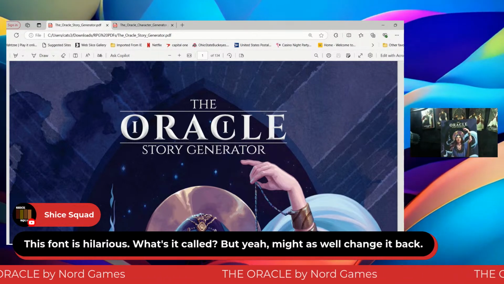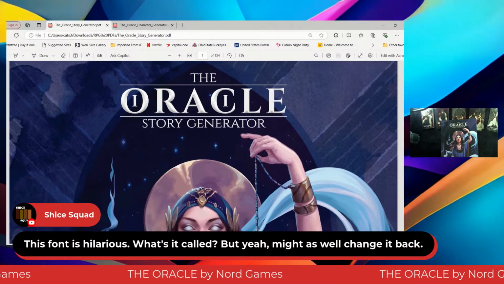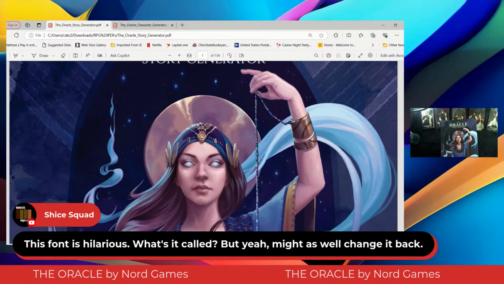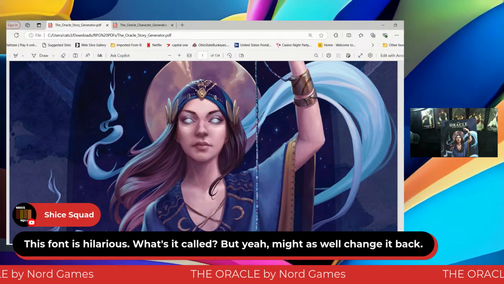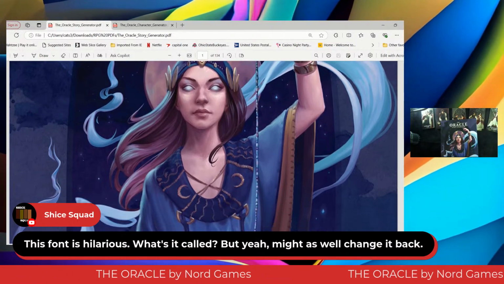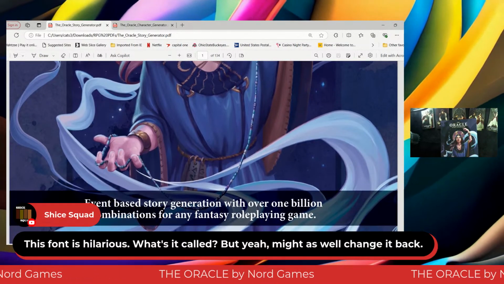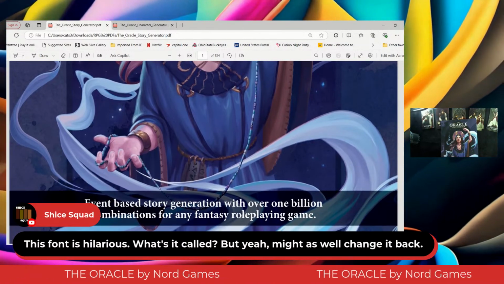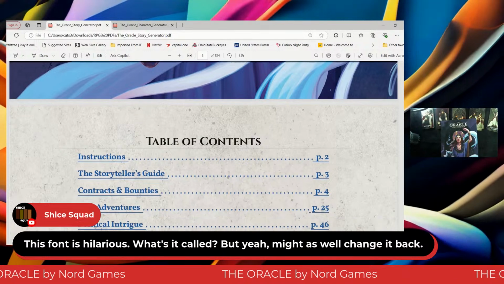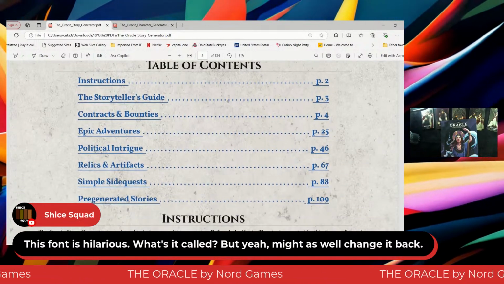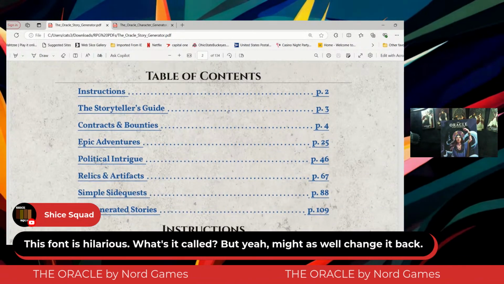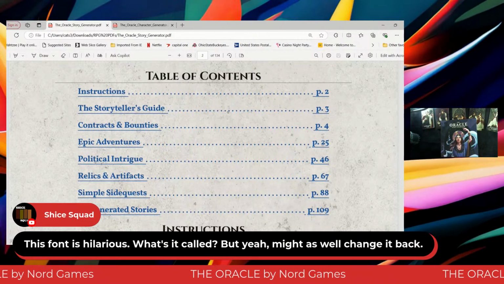So this, of course, is the cover of the box. Again, like I said, the box comes with decks of cards. I didn't find that you could buy the cards individually. I believe it's a boxed set. And the box of cards, of course, comes with a booklet that gives you instructions on how to use it.